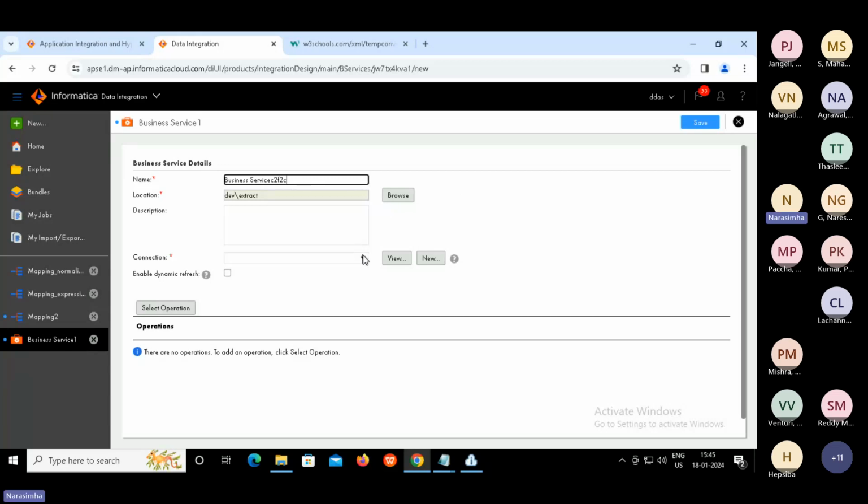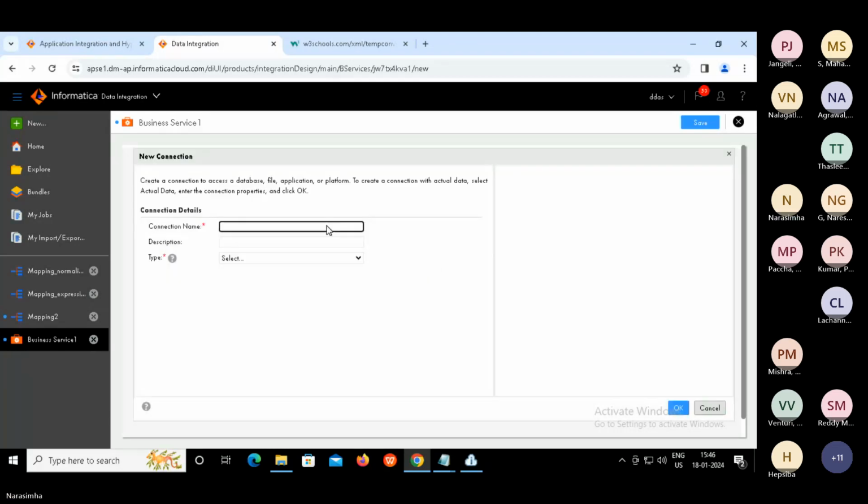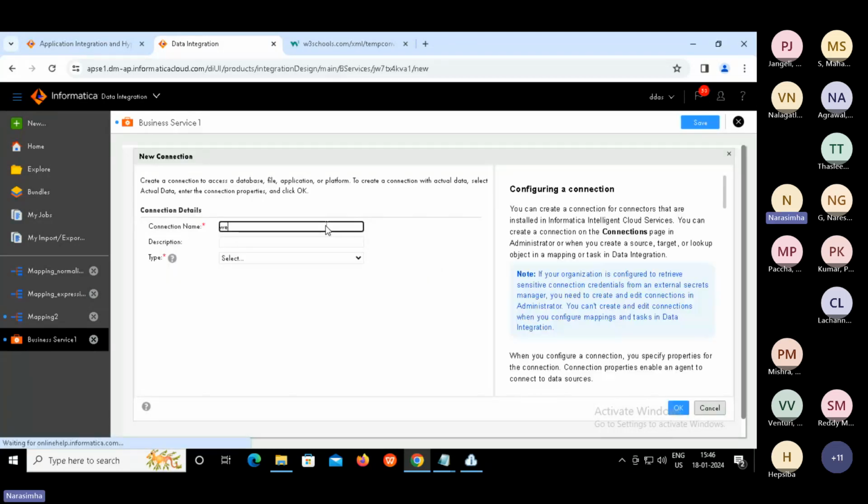So now the connection. We don't have any connection, right? We have to build it from scratch. For that, click on the new button and connection name. Let's say web service underscore test.